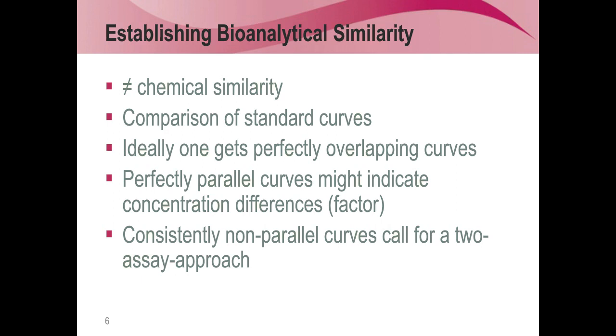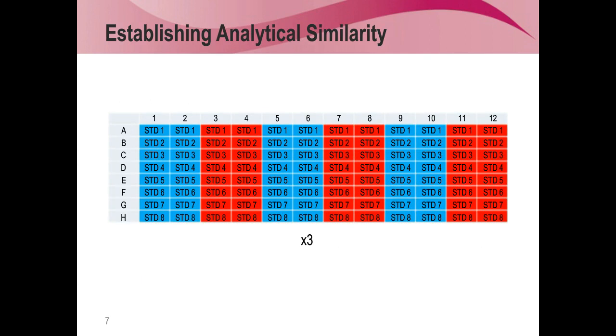This is an approach which has been formulated by the AAPS working group for biosimilars and has been published a few years ago in a paper by Marini et al. And we start off with producing several plates. This is a graphical representation of a 96-well plate, which is what is usually used with ELISA. And we have differently colored standard curves of the biosimilar and the innovator. It doesn't really matter which one is which. We are doing double determination. That's why there are 2 columns for every data set, so to speak.